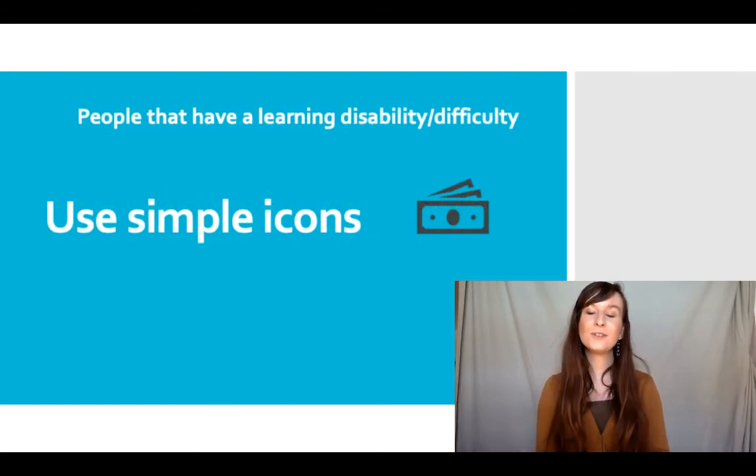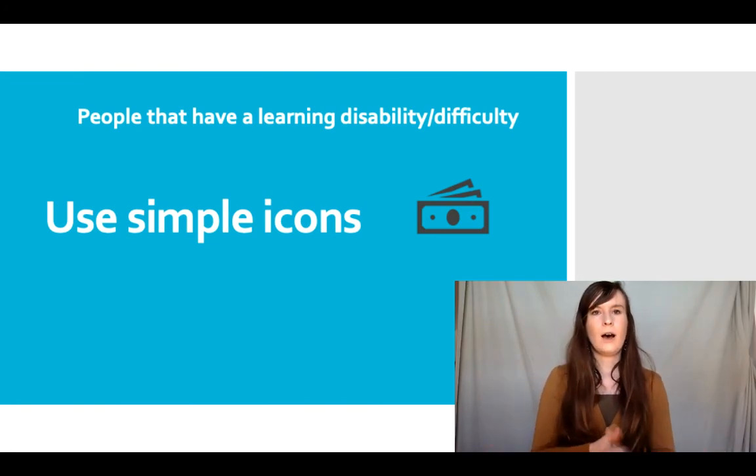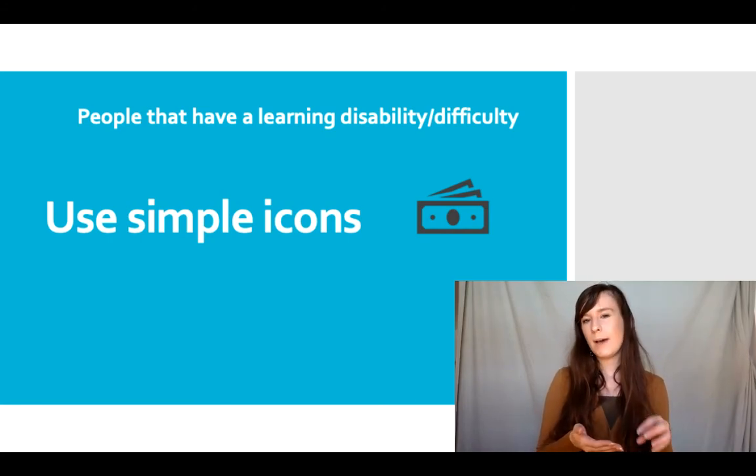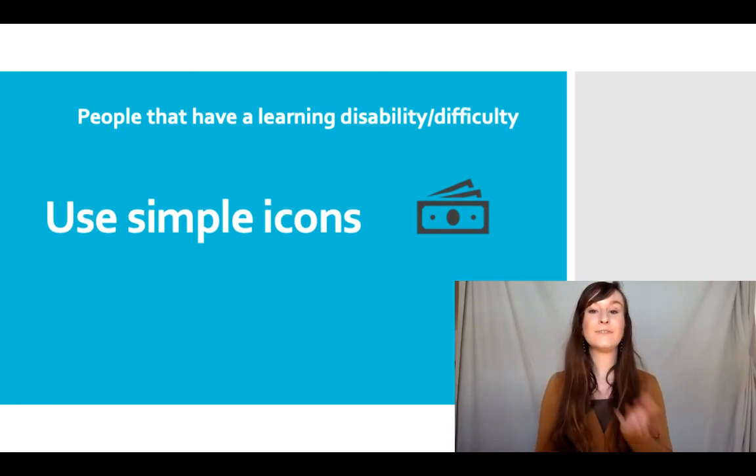And then also for someone that has a learning disability or difficulty, I would really recommend using simple icons as much as you can throughout your visualizations. This is just a great way to give a little cue or a little clue as to what sort of information you're displaying in your visualization. So for example, let's say that we are showing some sort of chart and we're displaying different revenue values. Maybe at first thought, someone with a learning disability or difficulty might not really think, oh yeah, revenue means money. They might not put that connection together, but if you use some sort of icon, such as the one shown here on the screen, then that person might think, oh yeah, okay, revenue, money, cash, I see the connection. And then they'll be able to maybe more quickly grasp that information than if you didn't have that icon in there.